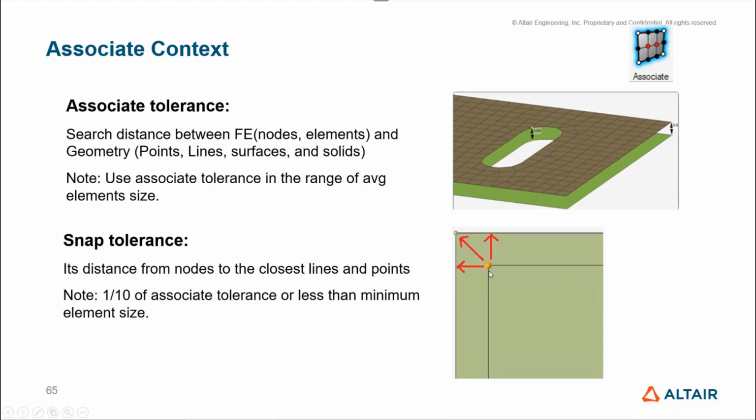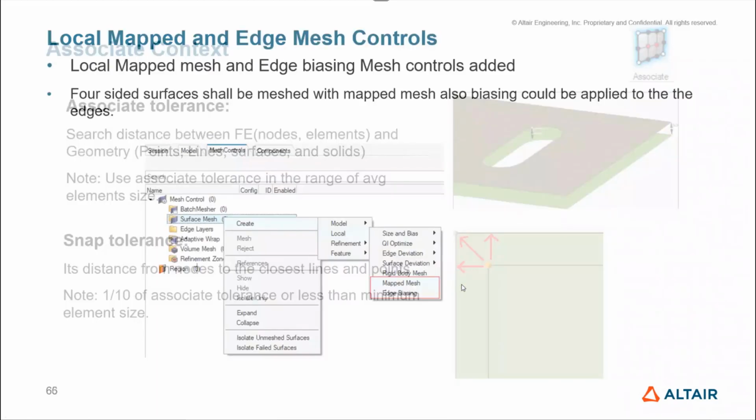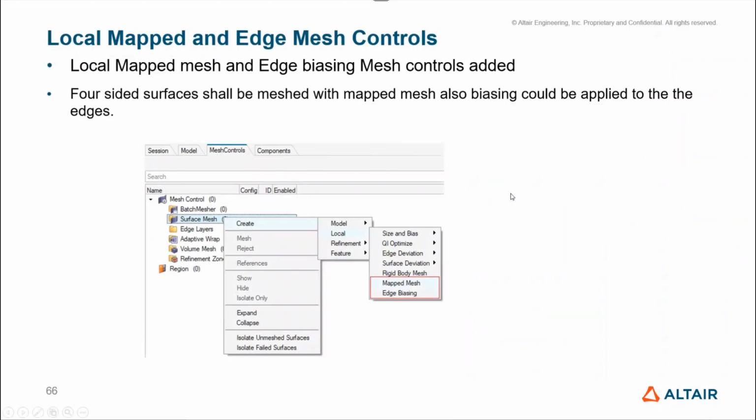We can use this. The node can be snapped to a line, or it can be snapped to points or vertices. Vertices is currently the priority. In case of manual association, we take this tolerance and associate to it. So moving on to the next enhancement. That's all about associate.